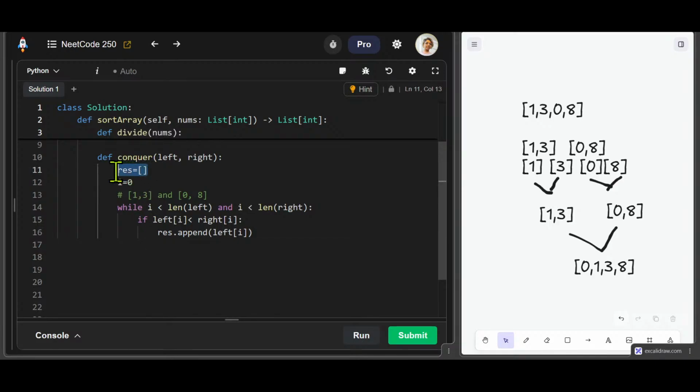I need another resultant list. If this is the scenario, I'll append this.